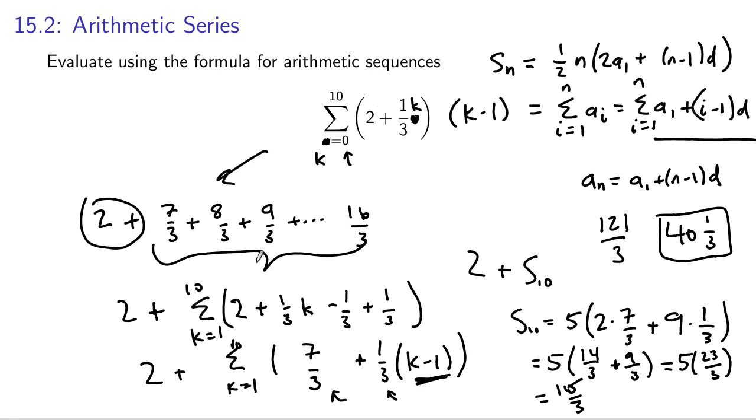So just real quick, just going back over this, what we did is we pulled this first entry out so that we get the summation from 1 to 10. Okay? And then we did this trick of subtracting and adding to get k minus 1. So we can match it up with the general formula of an arithmetic sequence. Once we have the arithmetic sequence identified, we know what a sub 1 is, we know what d is, and we can apply the formula for an arithmetic series in order to find the sum very quickly of the first, this time it's really 11 things in the series because we're going from 0 to 10.